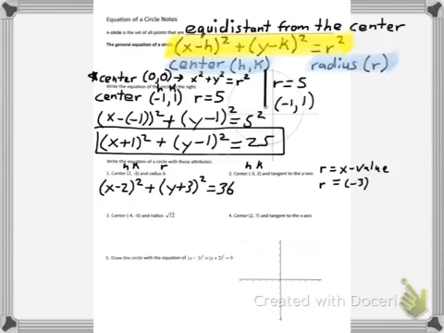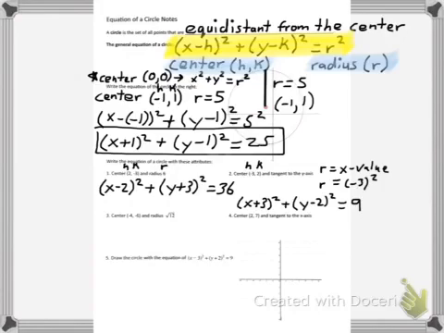Okay, so we'll come back to that here in just a second after we start writing our equation for the circle. So in parentheses, I'm going to put x, and remember it's minus h, so h is -3, so that becomes (x + 3) squared plus, in parentheses, (y minus k), so (y - 2) squared, and then we said our radius is -3 since it's tangent to the y-axis. So what is -3 squared? So basically I'm just going to square this. -3 squared would be +9. So there's my equation for that circle.